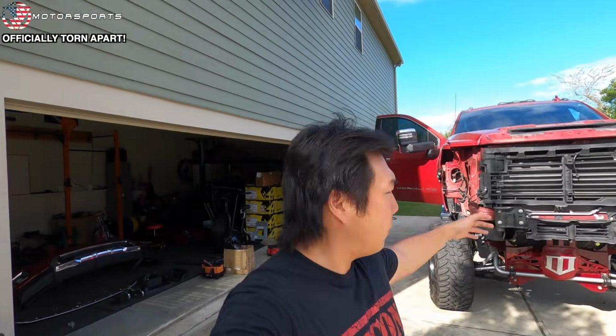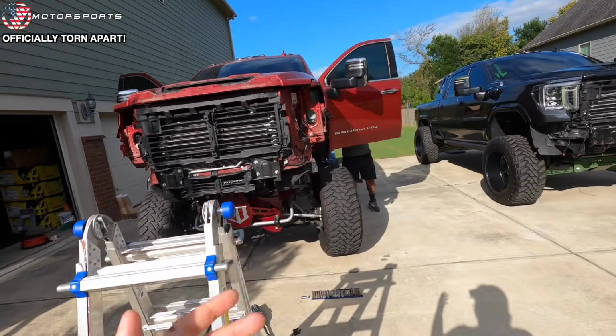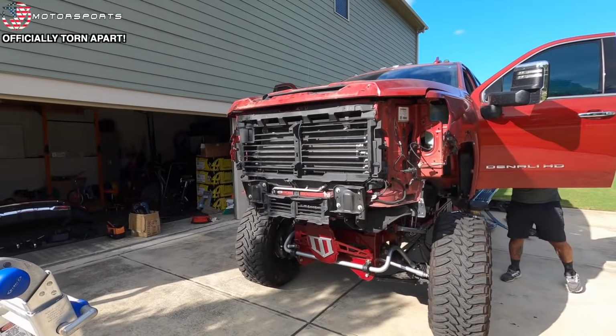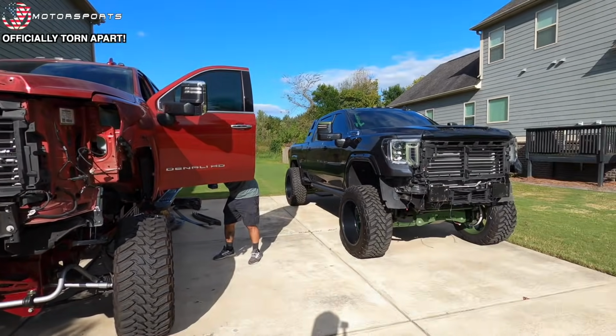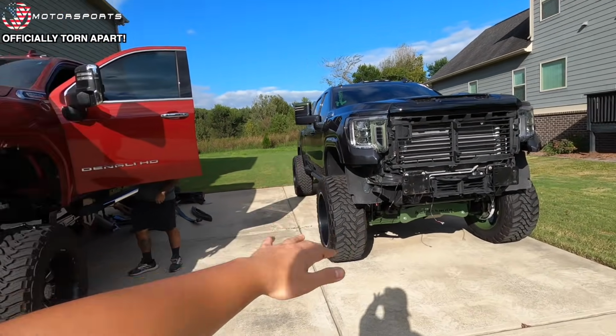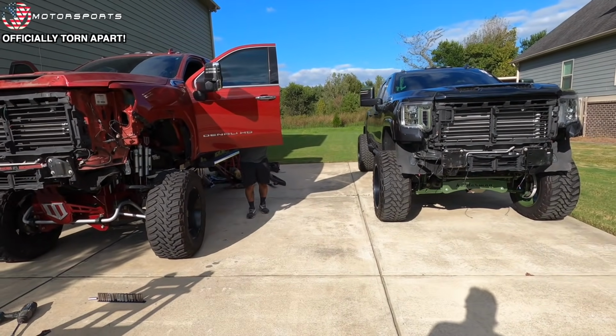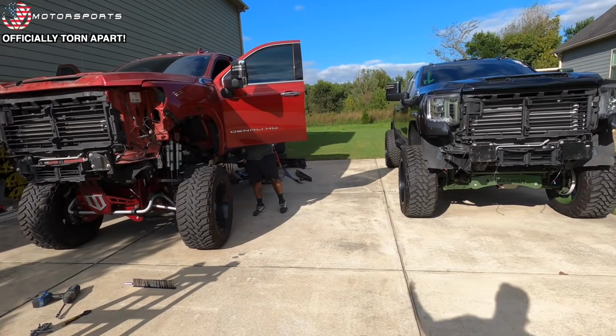Day three of this build. So Stan's already made progress. Removed the front bumper, front end is completely disassembled, almost like Matt's truck. And if you guys didn't know, Matt's truck is going to SEMA along with Stan's. We're towing both of these trucks with Matt's dually, hence that's why it's called the tow pig.